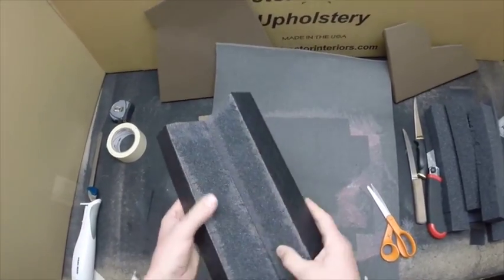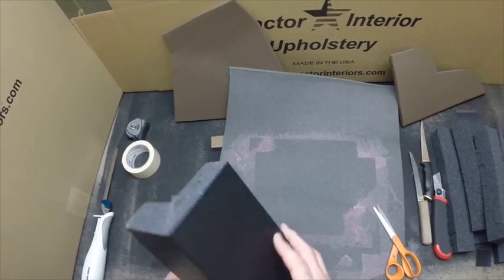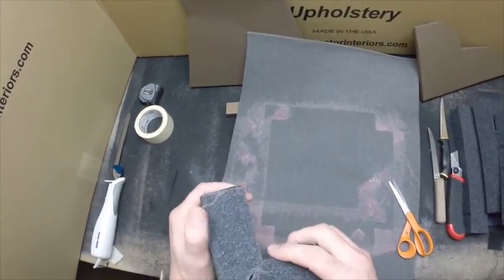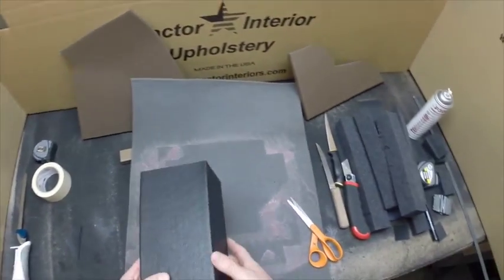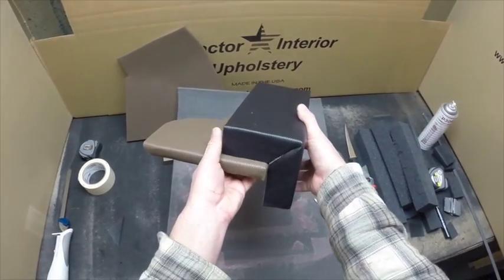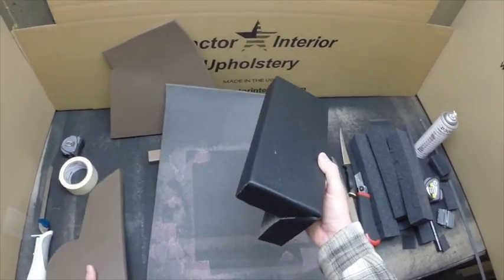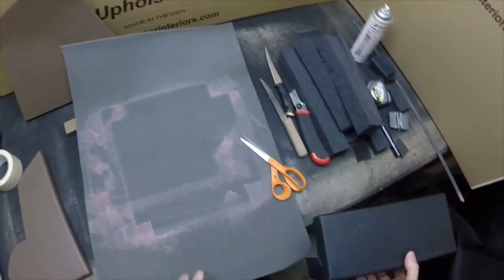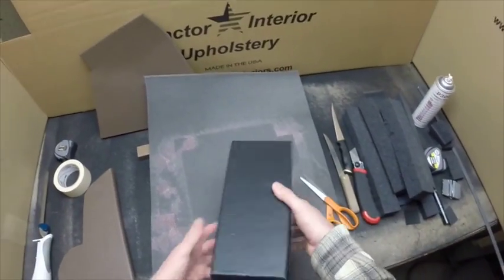Okay, so now we've established we got a 90 degree corner. We got a finished edge on this side, finished edge along here. And there's a nice square part, in case you would put it up and it would match into an inside corner, around a fender well or something like that. So that's the way you do it.